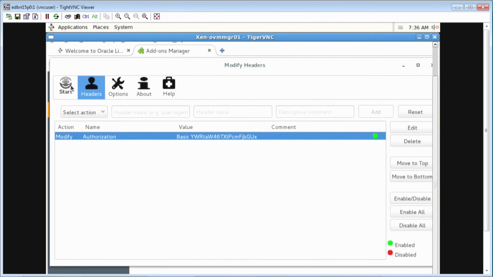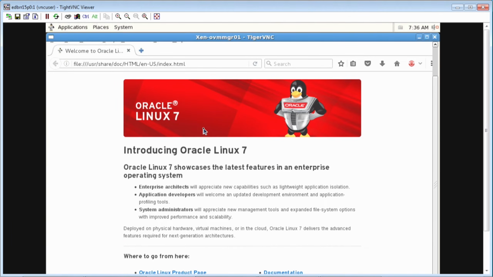So we click on Start. Well, we close the Add-ons Manager tab in your Firefox session, and you are now ready to make some requests to Oracle VM Web Services from your web browser by using the REST API. And that's all for practice 2.1.